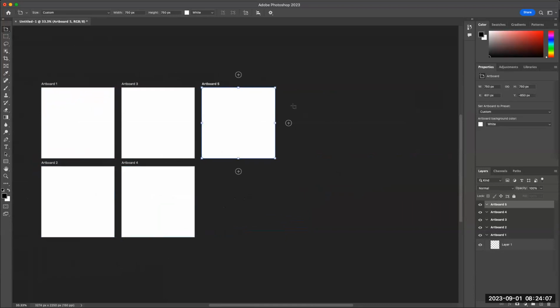So you either use Photoshop or Illustrator. I tend to use Illustrator more for this assignment because I like the way I can manipulate the type a little bit better in there than I can in Photoshop.